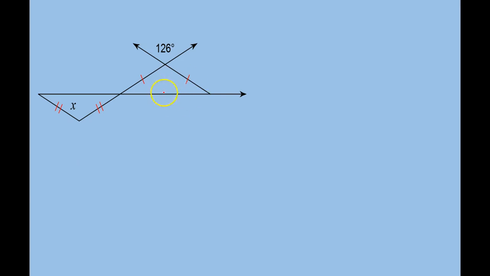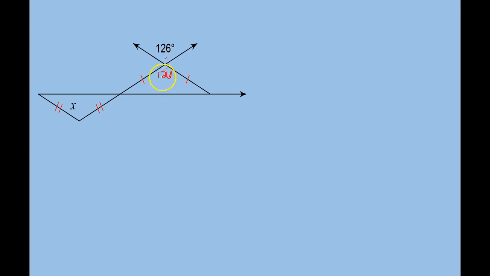All right. Now, with these problems, you have to use your previous knowledge, and you also need to know that it is multi-step, and you can only work with what you're given. Here, we're told that this angle is 126 degrees. So what do we know about this angle? It's 126 degrees. How do I know it's 126 degrees? Very good. Vertical angles are congruent.